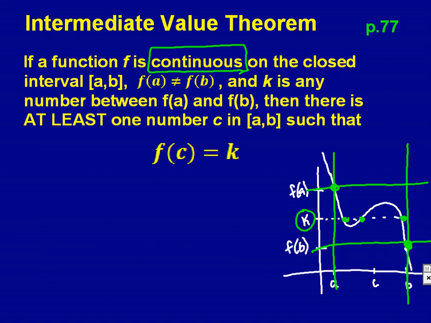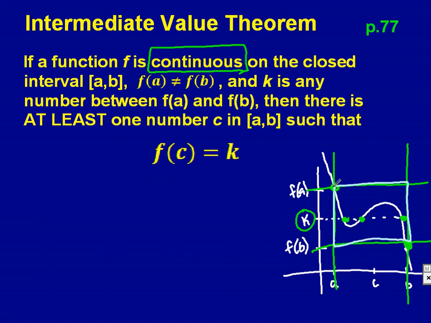Now, the other theorem, one that we're going to use a lot more often, is called the intermediate value theorem. The key here, we need to have a continuous function on some interval. So when x is going from a to b is what we're looking at. We're going to look at what the function values are, f of a and f of b. And pretty much what we're going to have is you're going to create this little box area here.